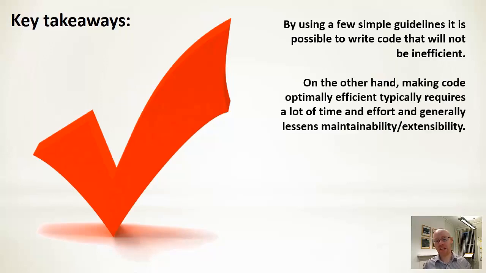If we do actually find ourselves in a position where we've written code well up front, but it's not running as fast as we need, then it is necessary at that point to look at, okay, what can we do to optimally improve the performance, to make it run as fast as it possibly can run. But remember, there is a heavy cost in terms of time, effort, and potential impact on the code in terms of maintainability and extensibility. So you don't want to go there unless you really, really need to introduce that into it.